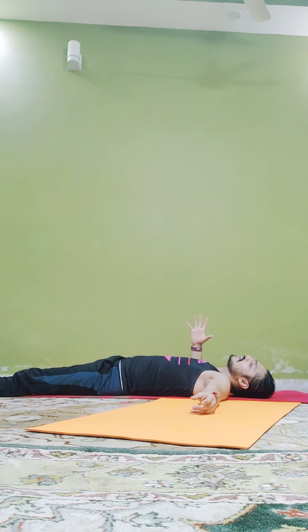There's nothing more important than this breath right now. Enjoy the moving breath. Keeping yourself peaceful, everyone. Gently keeping your breath.